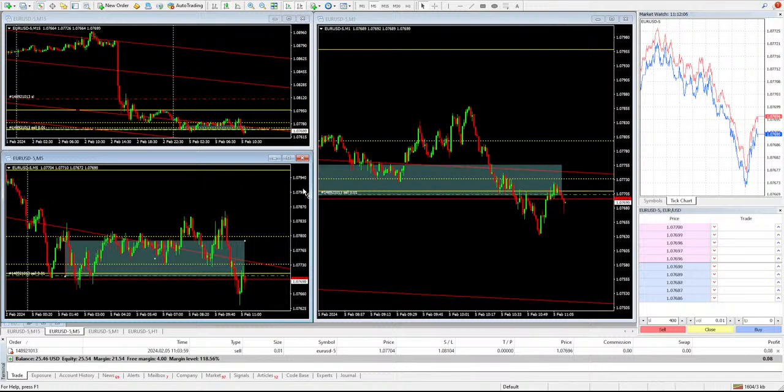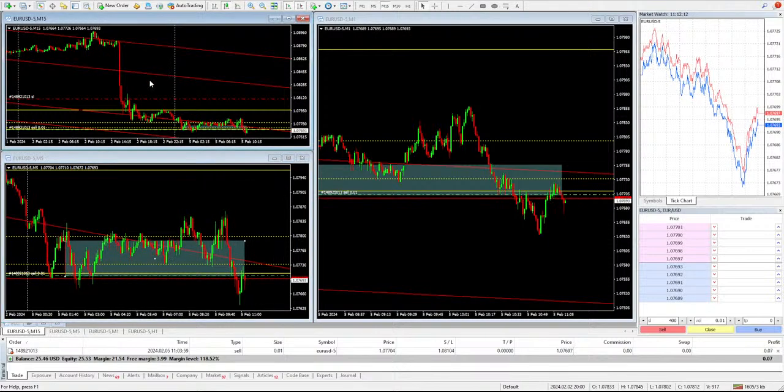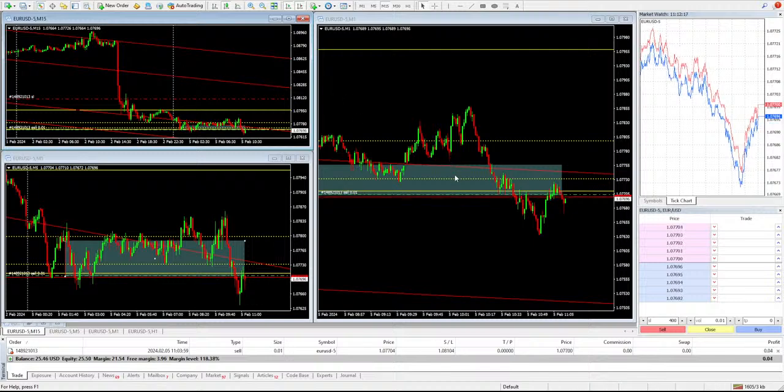And what I tend to do is I'm looking at that in the most recent action, but I'm also looking at price as a whole. So instead of trying to stick to one specific time frame like the 1 minute or the 15 minute, I am more fluid with what I'm looking at. So I'm going to keep an eye on the 1 hour, I'm going to keep an eye on the 5 minute, and I'm mainly focused right here most of the time.